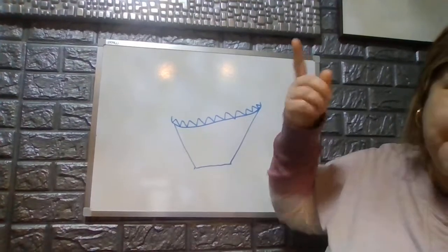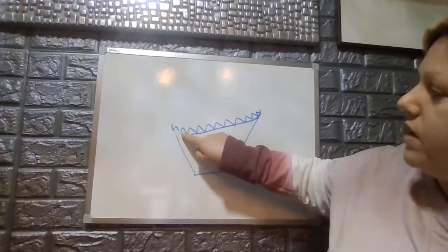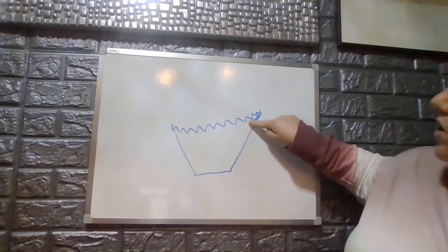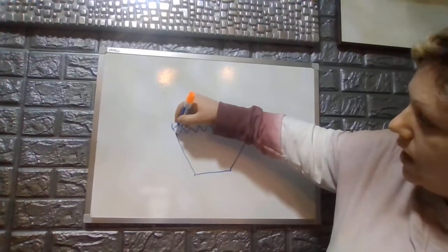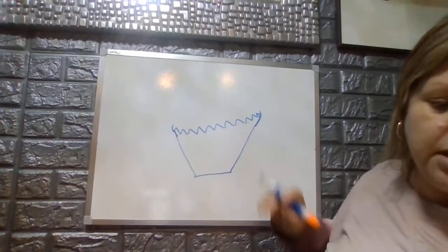So I'm going to take my finger, because it's a dry erase board. You're going to take your eraser, and you're going to erase that line that was underneath the zigzag that we originally did to make the curve. If you erase too much, please go back and just trace over on the edges so you have it there, and make sure you can see your zigzag line.